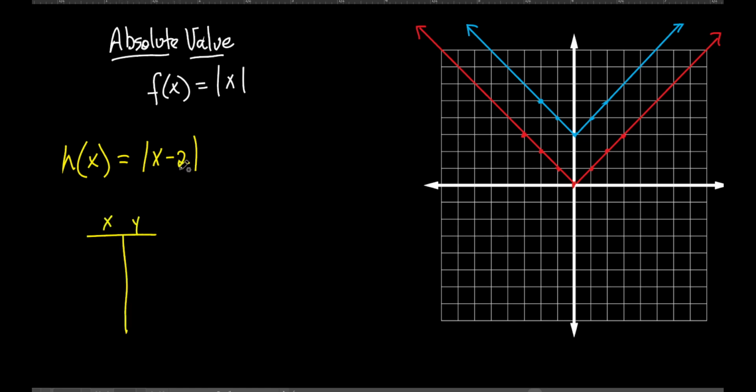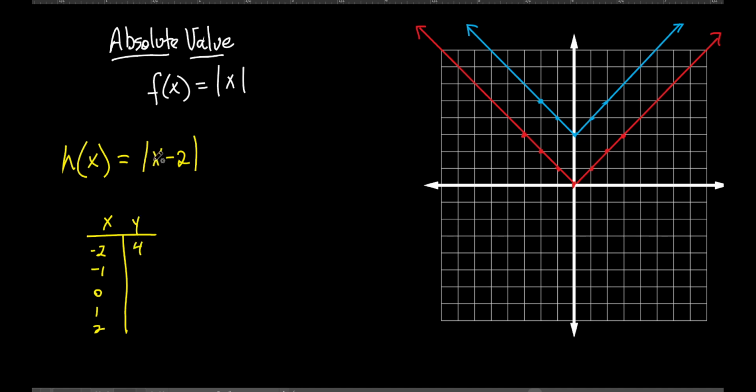It looks like, doesn't mean it is. Anyway, let's just talk about it. It looks like this would move it to the left 2 places, doesn't it? Because minus, right? And it kind of makes sense. But when you start putting the numbers in, let's see what happens. Again, we'll just go negative 2, negative 1, 0, 1, 2. So if I put a negative 2 in for this, what's that? Negative 2 minus 2 is negative 4. Absolute value is what? 4.